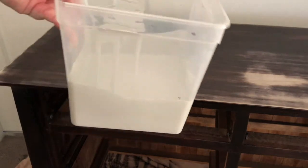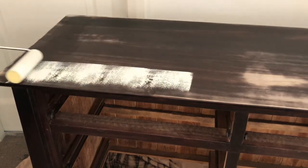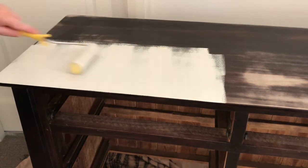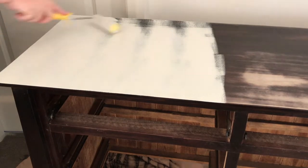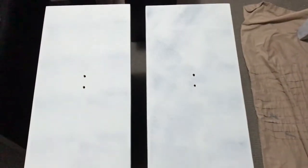And I'll be using a roller to roll the paint on. So this is my chalk paint here. It's the grey paint mixed with some plaster of Paris and water, and I'm just rolling on the first coat straight onto my piece. Now it will look very patchy after the first coat because we're going from such a dark colour to such a light colour, so don't worry about that.